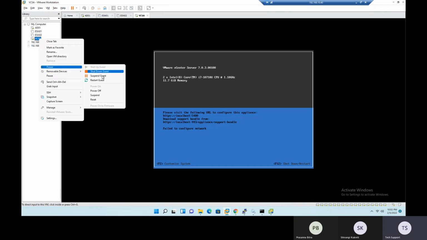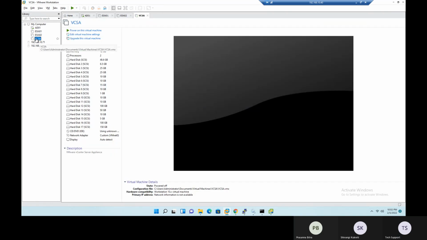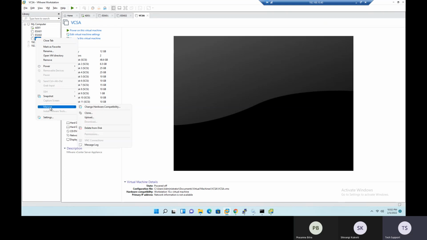I'm just trying to remove this one, and we'll try one more time again. We'll try both ways. One is the appliance OVF file deployment method. Another one we can deploy directly on ESX. Two methods we can try. Just right click and delete from disk.